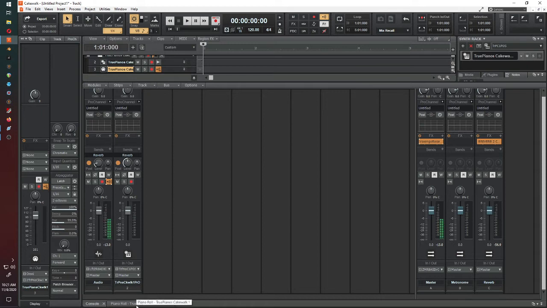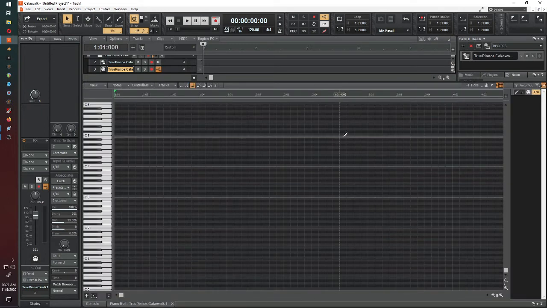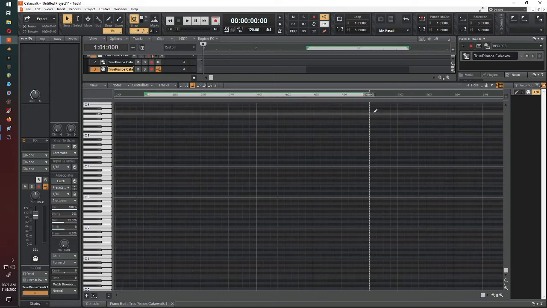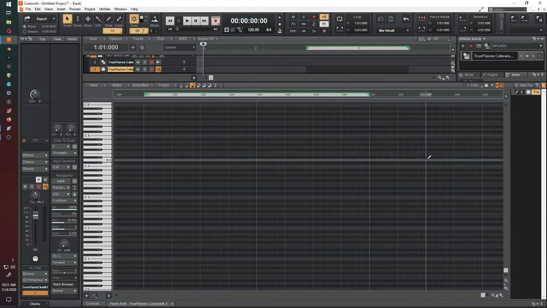There's some basic music theory I want to touch on here just so that I can put what I'm doing in context. If you don't like theory, then you can fast forward or whatever. But essentially, there's a method for coming up with chord progressions. And I don't say formula because it's not a formula, it's a method.